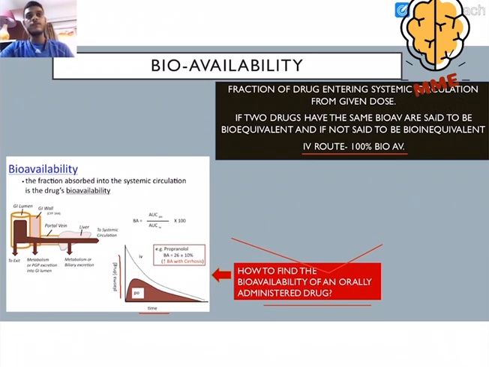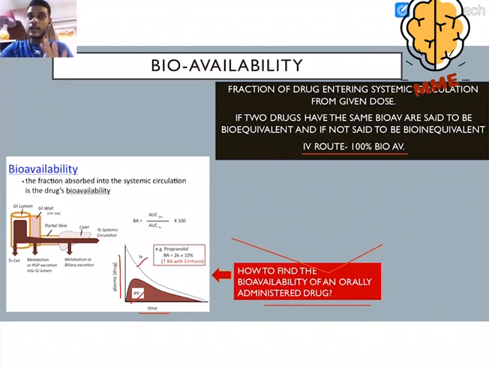And what are these two graphs? The first graph will be the plasma concentration versus time curve when the drug whose bioavailability we want to find out, right? We administered that drug via the oral route. Okay, this will be our first curve. As you can see, PO is the oral route, and the same drug in the same dose, okay, we administered but via the intravenous route, IV route, and we plot a second curve.